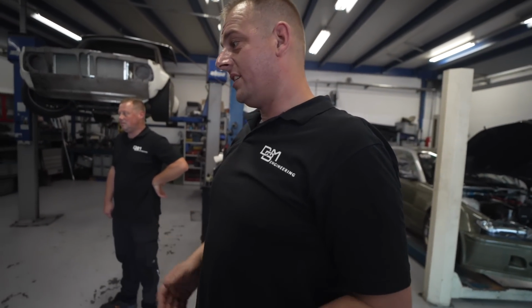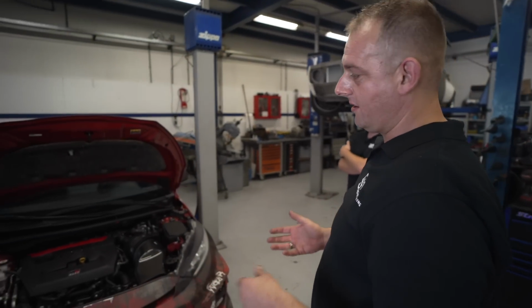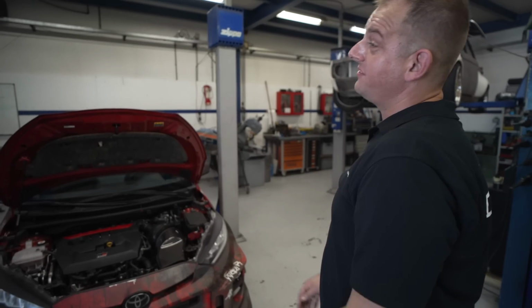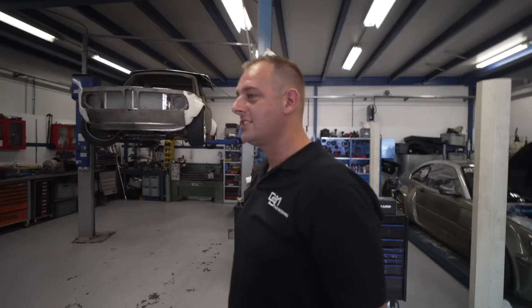At this moment, with a stock block, an unopened engine, we only replaced the valve springs and the camshafts. It's making 517 horsepower at the moment, and 555. 517 horsepower out of a 3-cylinder. Yeah, 1.6, stock, unopened engine. That's more horsepower than some people get now. That's more power than my SR. Yeah, we spent a lot of money on your SR. Imagine if it was a 3-cylinder and it actually had that.